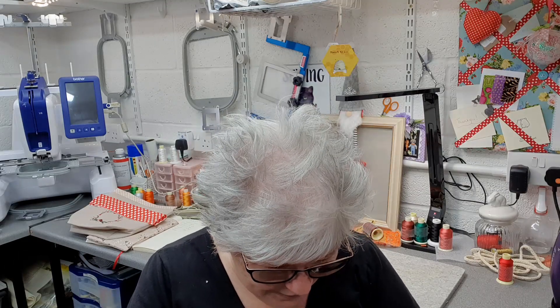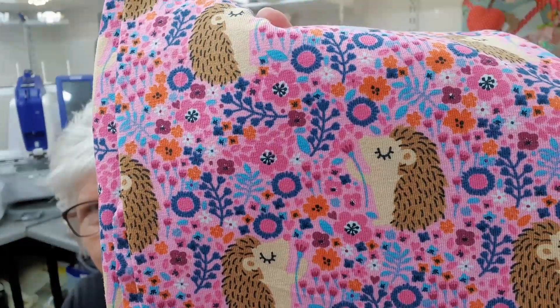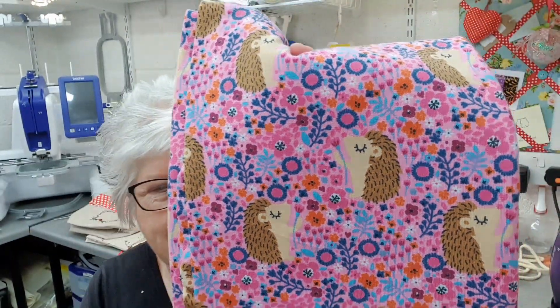While I was at work today I had a delivery - fabrics are starting to come in now. Some of these fabrics have been ordered since last December so they are starting to come in. I've actually got three lots of jersey that came in today, which was nice. This first one is hedgehogs - it's got a pinky background and it's really nice. It's perfect for t-shirts, it's got a four-way stretch on it.